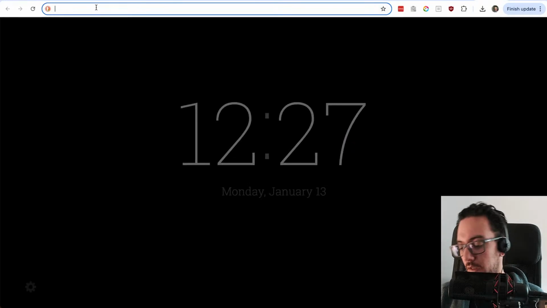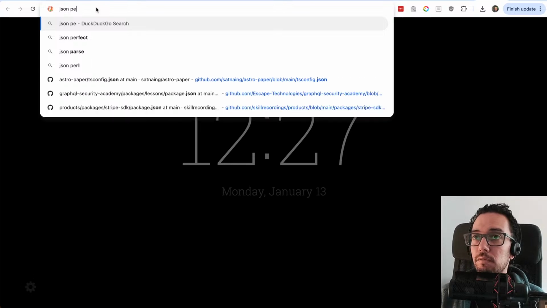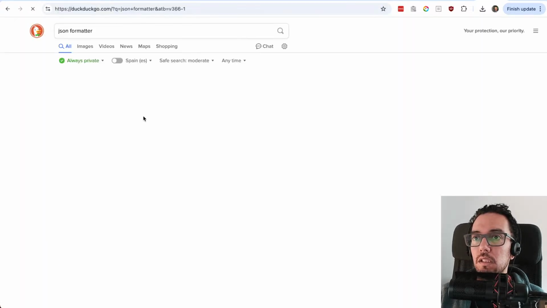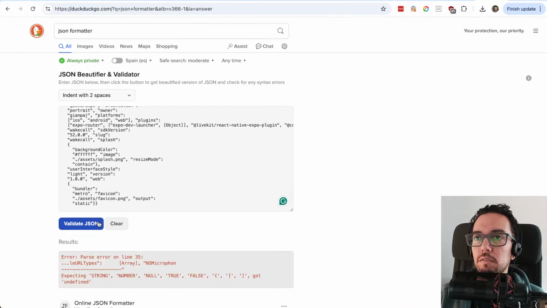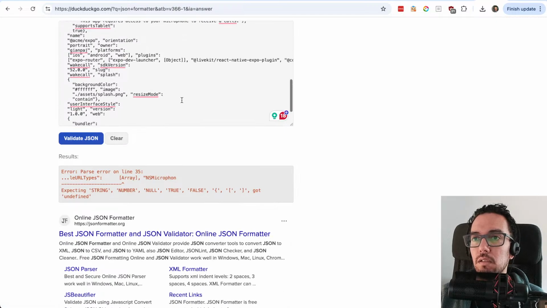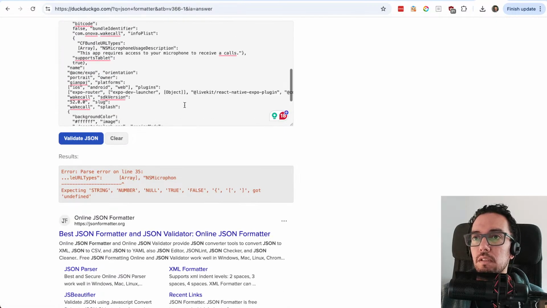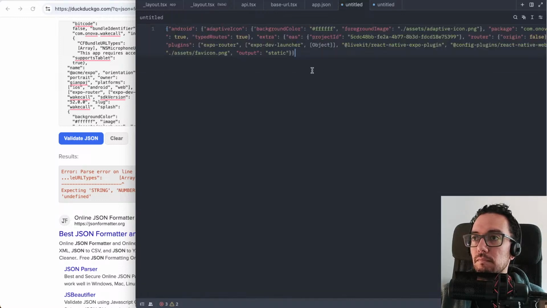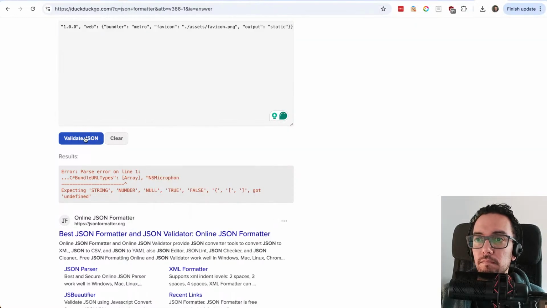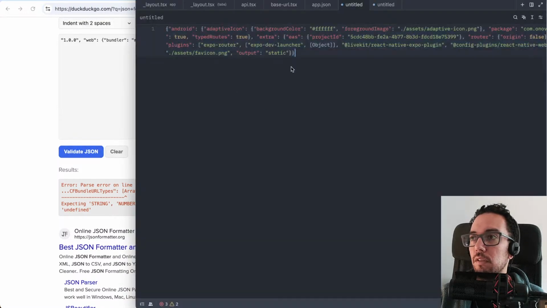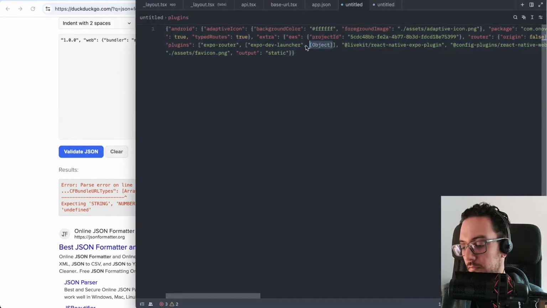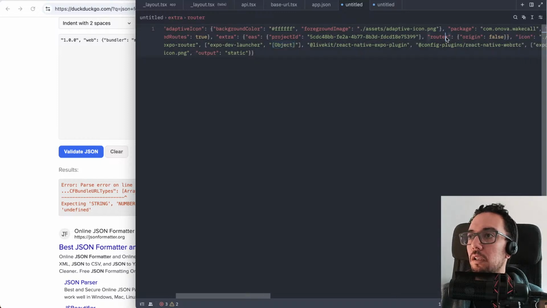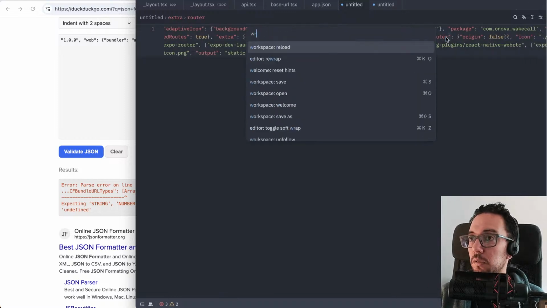Why am I doing this? JSON pretty formatter. Oh, even DuckDuckGo doesn't have this. Because of the array. Probably this as well. Wrap.